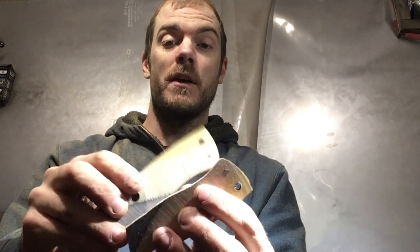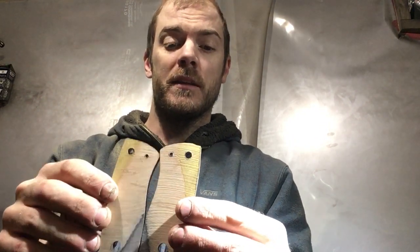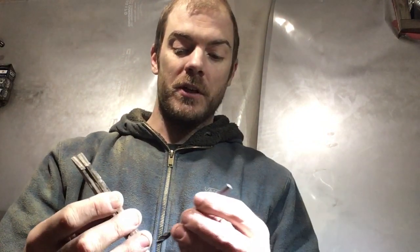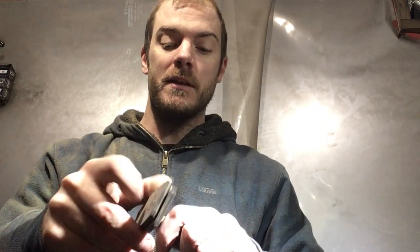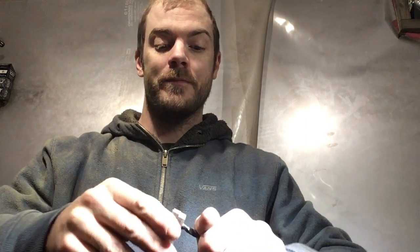The cool thing about these handles, because all those plies are a bunch of different colors, which is great, is it gives me a great indication of exactly where I'm at with keeping things really even while shaping. So I went ahead and drilled out the holes. You didn't miss anything too exciting there. And then now I'm going to flush up the fronts. And the great way to keep these things in line is to use the drill bits that you used to drill out the holes.